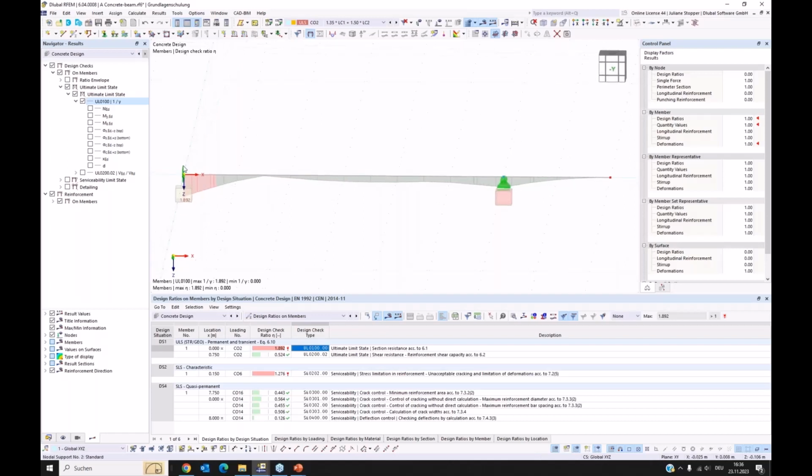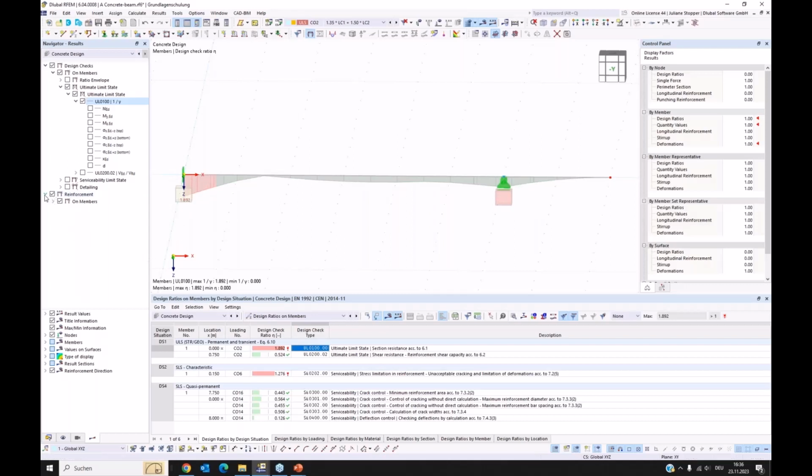And here we have this fixed support, and we can imagine that there is some high moment here from the support, and it could be a problem with the longitudinal reinforcement at the top side. And this now we can check.